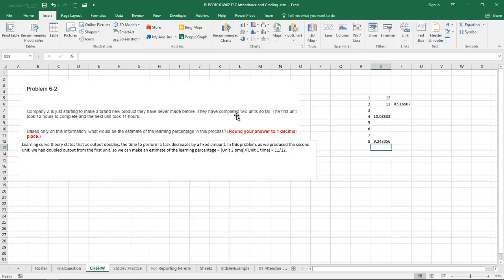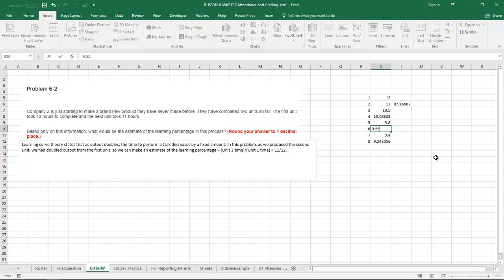Now, the thing to remember is, and they don't give us this information, but if the third one took 10.5 hours, let's say it took 10.5, well, if we doubled the number of units, if we built the fourth and the fifth and the sixth, and the sixth one took, let's just put in some estimated numbers here. So 10.8, we're going to go to 9 point, let's make it 9.8. I'm going to make this one 9.4. I'm just making very rough estimates here. I'm going to make this one 9.55.